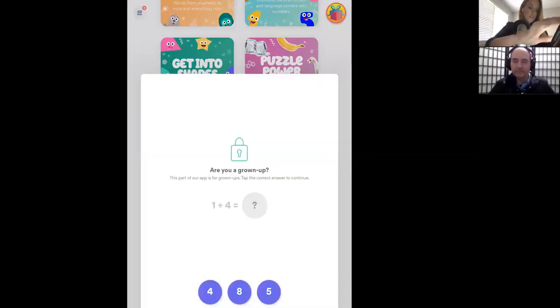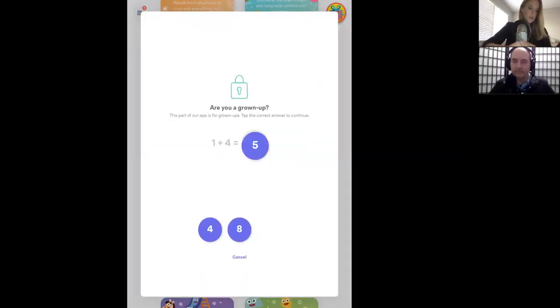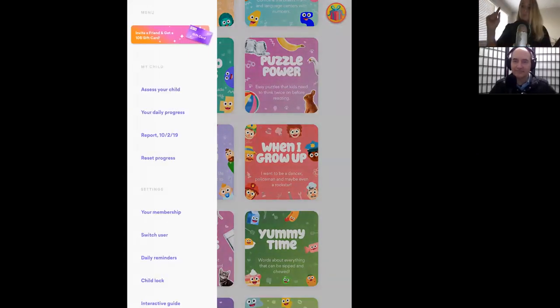And the other thing that I really like, I am a grown-up, is we haven't talked about this, but when you start the app, there's this whole almost screening process that you go through. And by the way, of course, this is a tool to aid speech language pathologists. This is not a replacement of a speech language pathologist. This is just one of the tools that we can use in our toolbox. This is a tool that you can send home to families to help them with at-home practice.